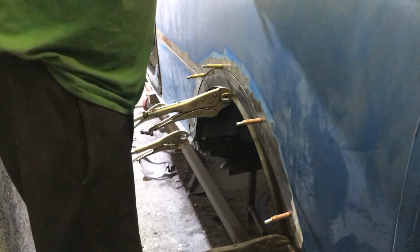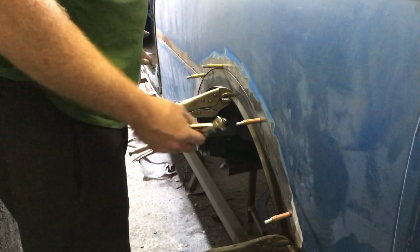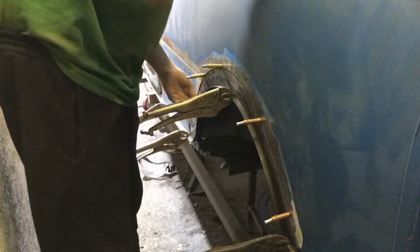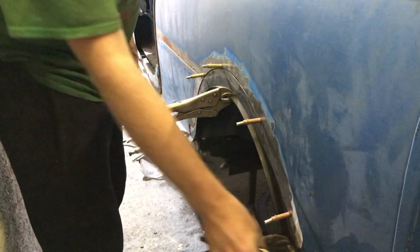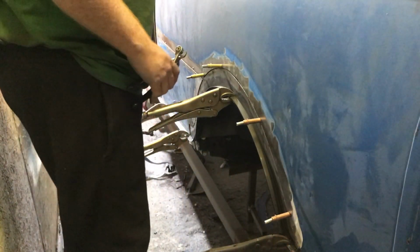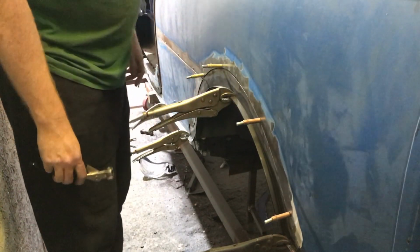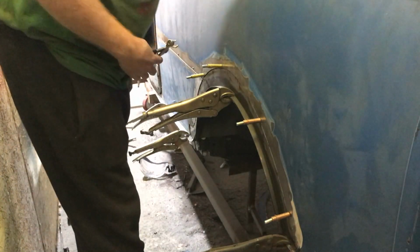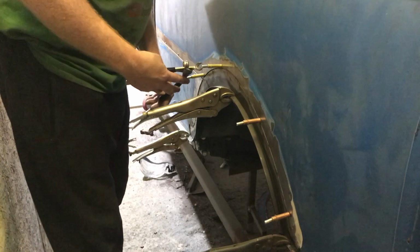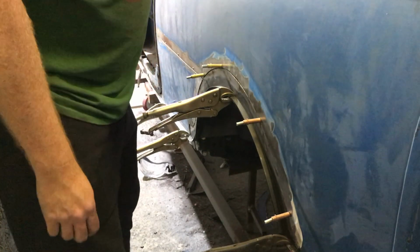No, this isn't just a mirror image of the video from yesterday. Well, it sort of is, but not really. So yeah, let's take this off. We're all happy that our location holes are good, so we know it goes there. The lip down here, the lip down there, all lovely. So we need to clean it off. You can even see the rust coming through again. Clean it all off, ready for spot welding, and take the arch out again. Oh, and this has got that bit of strengthening, or bracing, that we need to clean up.